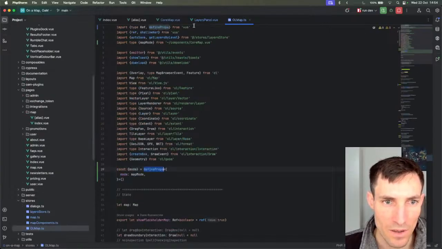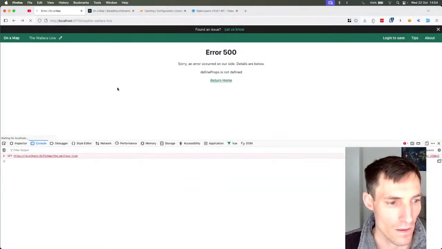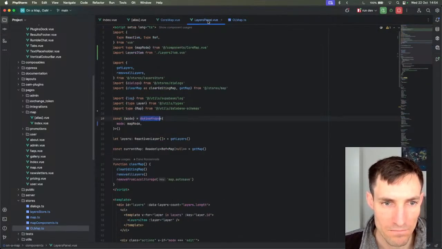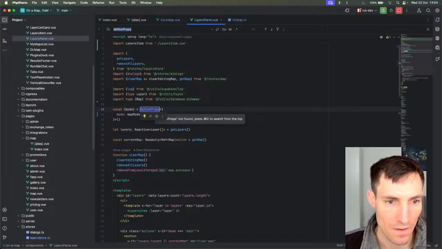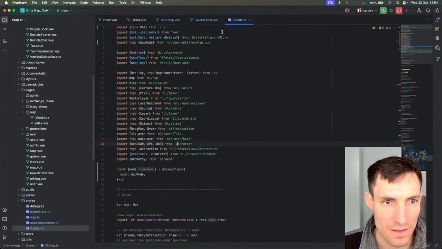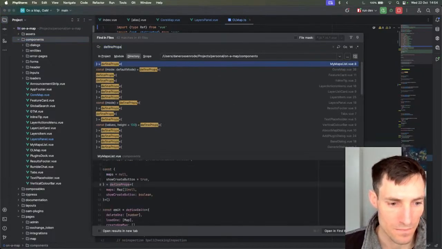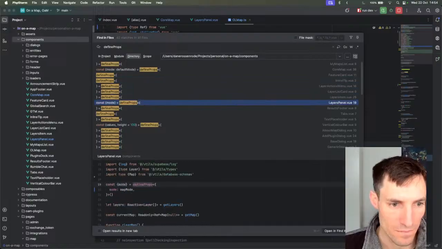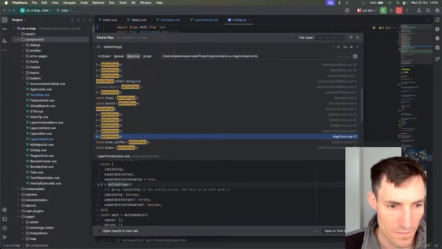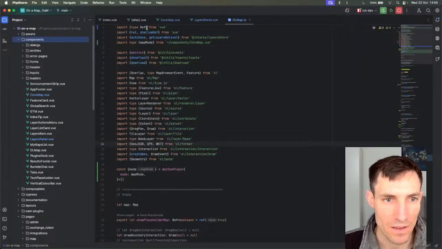I don't have to say define props. Define props is not defined. But here in layers panel. Oh, it's because that's a view file and this is not. Okay, I got it. Importing it from view. Okay, that's correct.